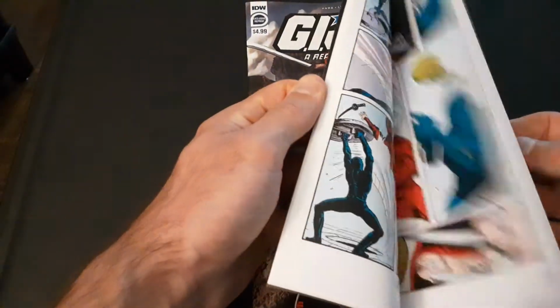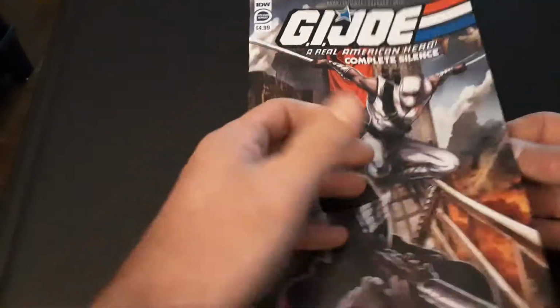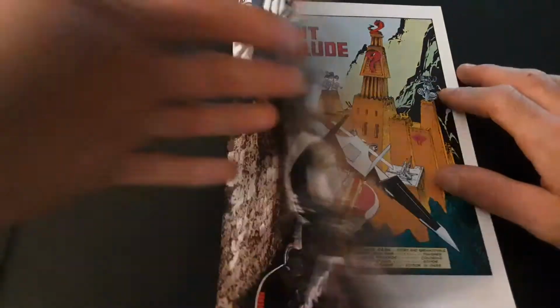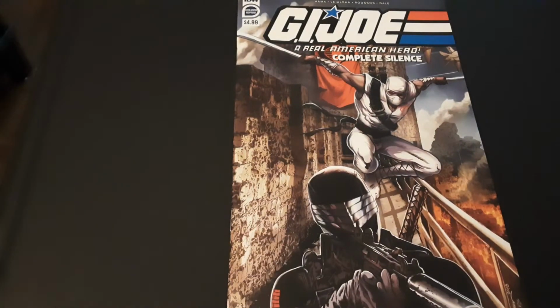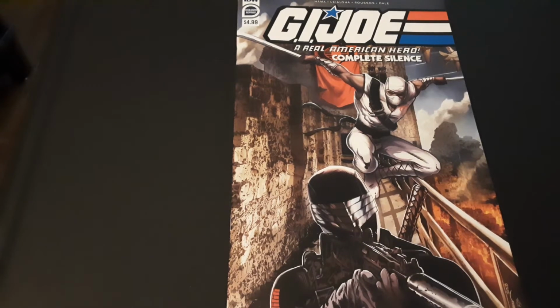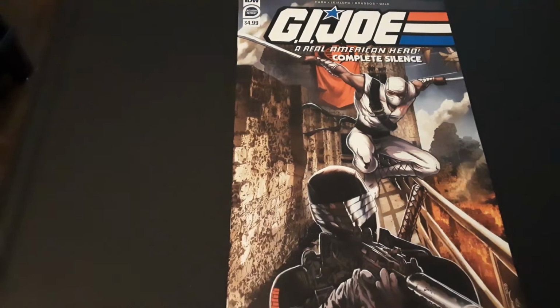They do have decent books, and there's no ads in this book whatsoever. The page quality is nice and thick. The cover is nicer than Marvel covers. Terrific. I mean, I'd say go see if you can seek out the old trade paperbacks of the Marvel G.I. Joes. I think IDW has repackaged them. So seek them out. Pick this up if you can get it. It came out last week.